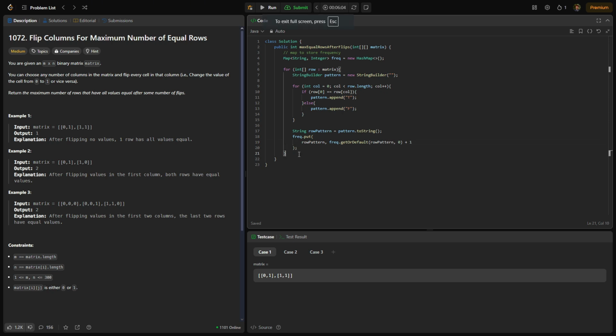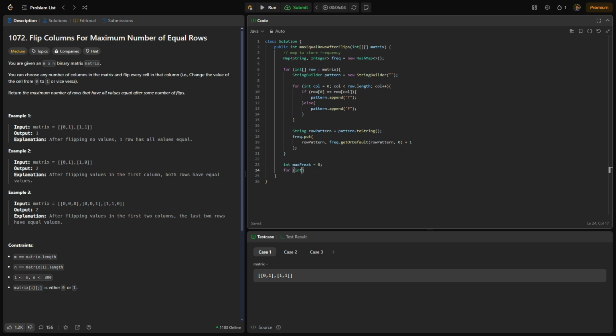Now that we have updated our freaky map, we're going to go through each row and add each pattern to our hash map. And after that, all we have to do is find the pattern with the maximum frequency. So int max freak. We could even get freaky with it. So integer max freak is going to be equal to 0.